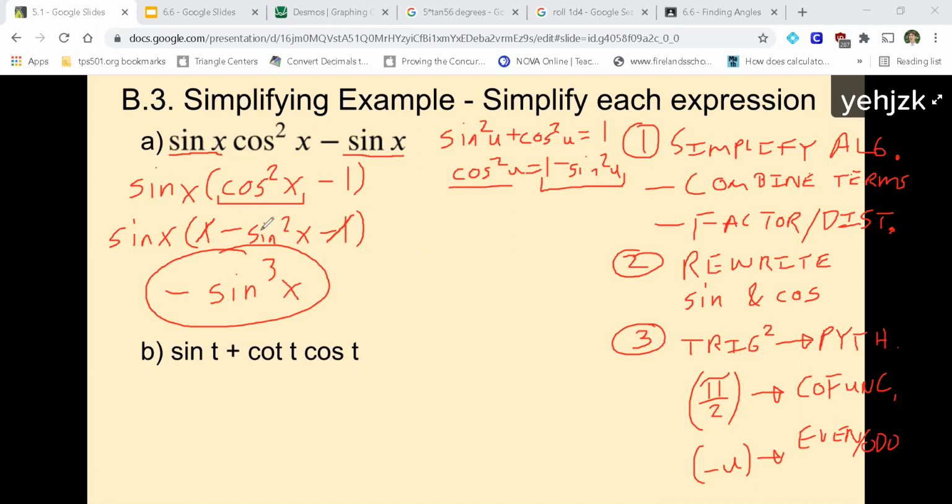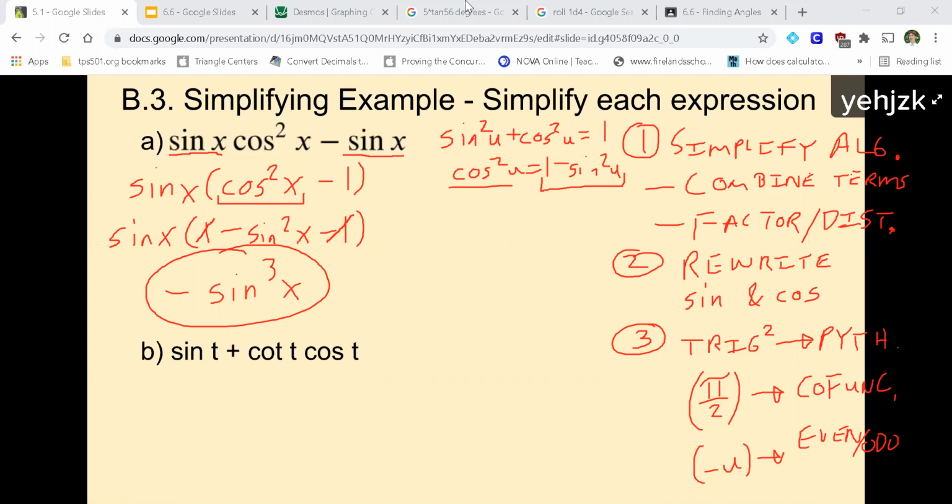So again, this is just like what you were doing when we had to show this trig expression is equal to this trig expression. The only difference now, and why these problems are harder, is because they don't tell you what the answer is going to be. You're still using the same skills, same steps, but at the end of the day, you don't know if you have simplified it enough or if the answer you got is right.